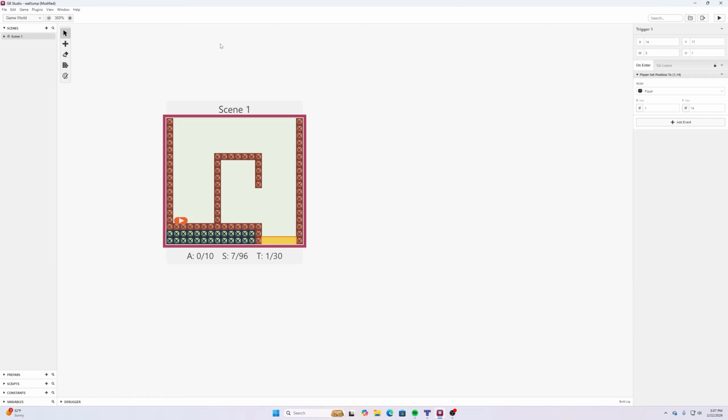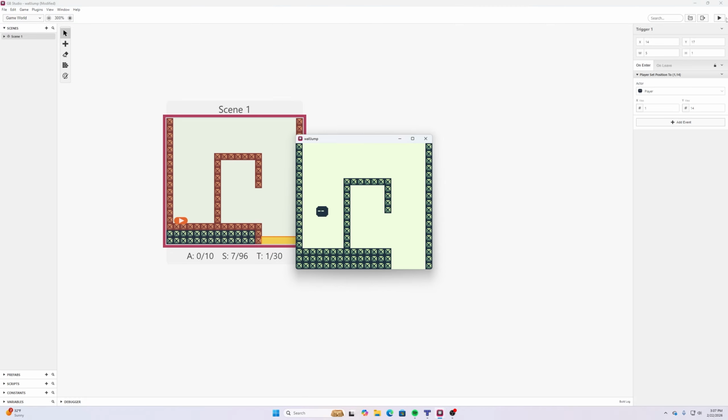Okay, now back to our game world here. If I run this, like my character, there's no way to get up there. I don't have double jump on or anything, and I actually decreased the ability for my character to jump up as high as it normally would by default.